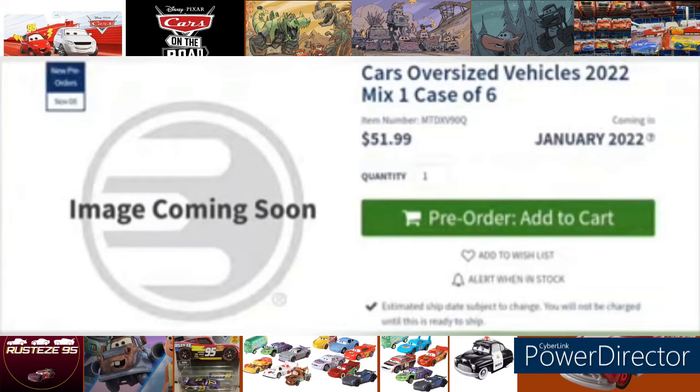That's what it says. I'm guessing these are the deluxes. Now I'm just going to read everything that this says. Cars oversized vehicles 2022 mix, one case of six, $51. Okay. Image coming soon, so there's no image yet. Pre-order, add to cart. Yeah, you can pre-order it on, I think this is the Entertainer.